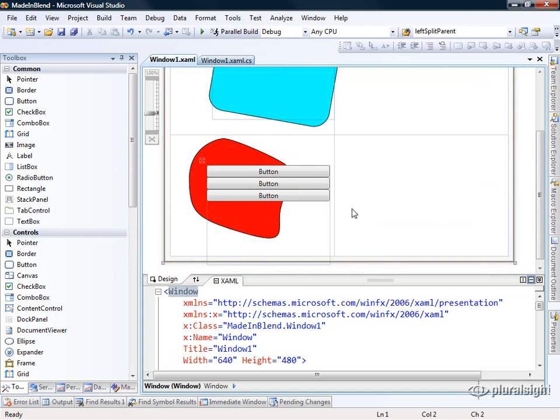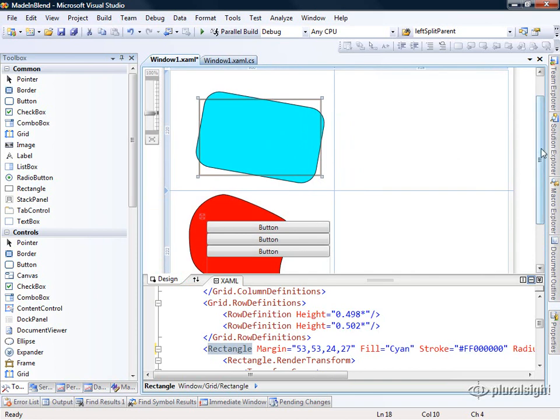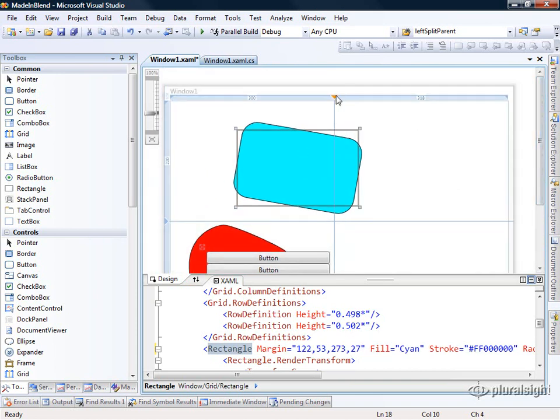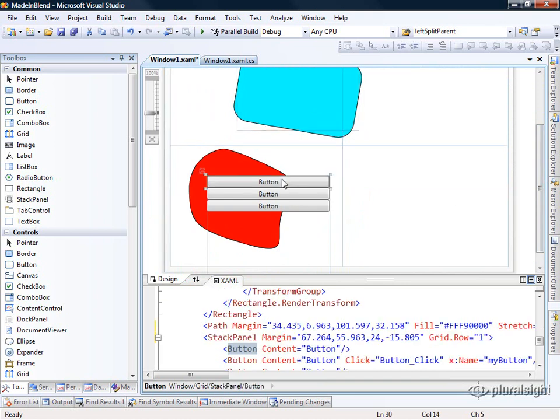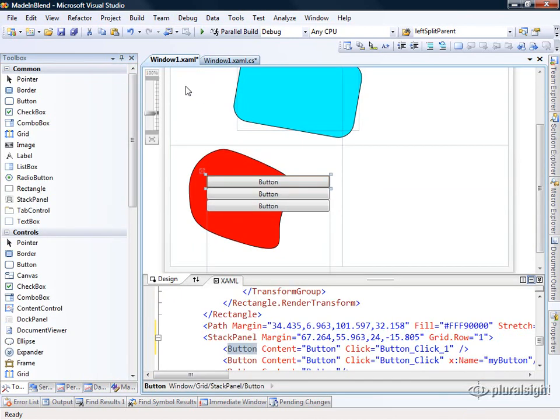Now this is Visual Studio's editor. This is the environment built into Visual Studio 2008 for editing XAML files. And in some ways it's quite similar to what I just showed you in Blend. We have a split view with the design, so I can select things and move them around. It also has a certain understanding of the grid layout, so I can adjust grid settings here, and I can do things like double-click on a button to say I'd like to add an event handler. So in some ways it looks sort of similar to what I was just using. It just happens to be a more developer-oriented environment.